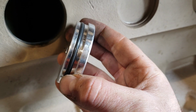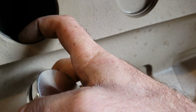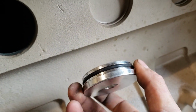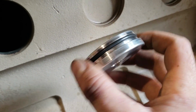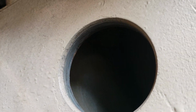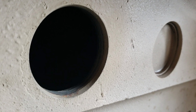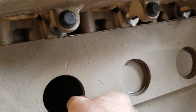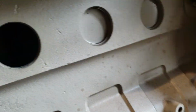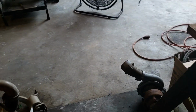See where that O-ring is? It is well inset, so it only seals on there. I'll probably lube that O-ring up a little bit with some petroleum jelly before I slide it in, just so it doesn't cut the O-ring. And then you also want to be sure that it's clean all the way around, top, bottom, both sides. I know the lighting's terrible, you can't see that side, but it is what it is. It's clean enough.